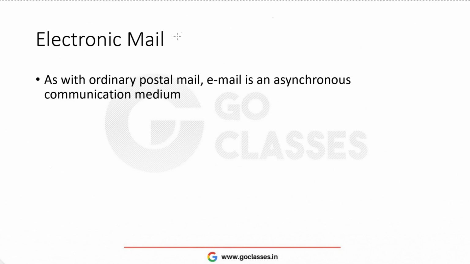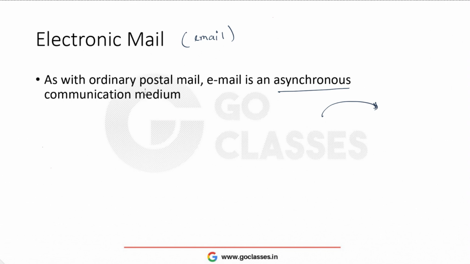Let's talk about electronic mail, or email, and the corresponding protocols that we use to send emails. As with ordinary postal mail, email is an asynchronous communication medium, which means that the two sides, the sender and receiver, do not need to be online at the same time. The sender can send the mail and the receiver can get that mail whenever they want. So that's why we say this is an asynchronous communication medium, just like ordinary postal mail.